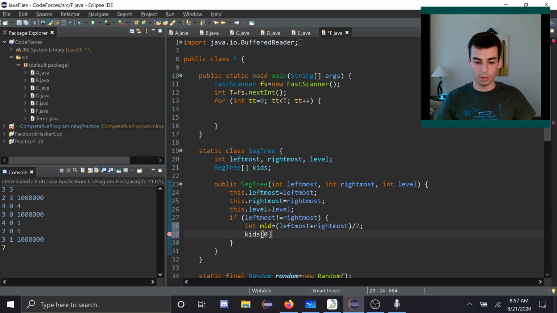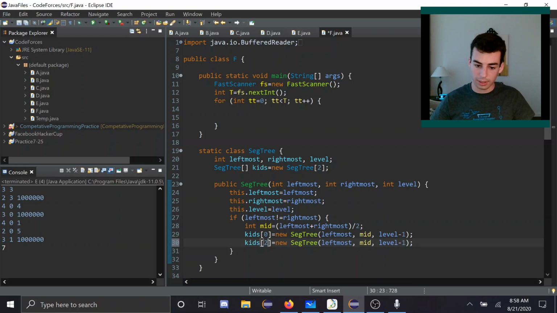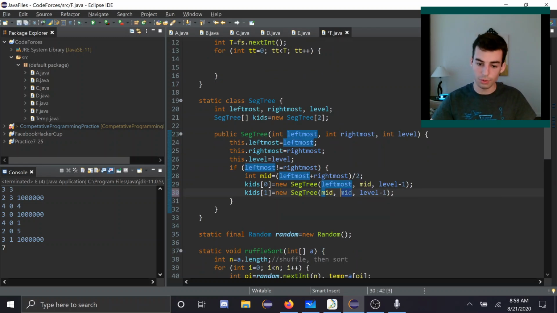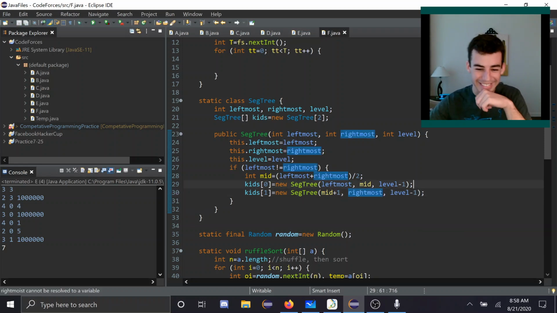Kids at 0 is a new seg tree from the leftmost to the mid, level minus 1. Same thing with kids 1: it goes from mid to rightmost.